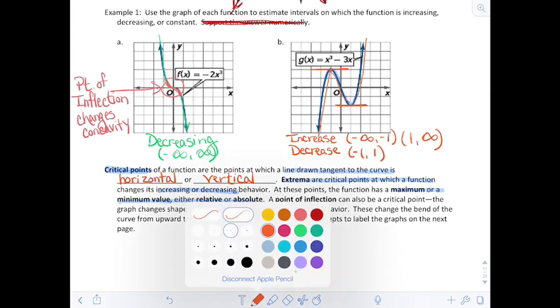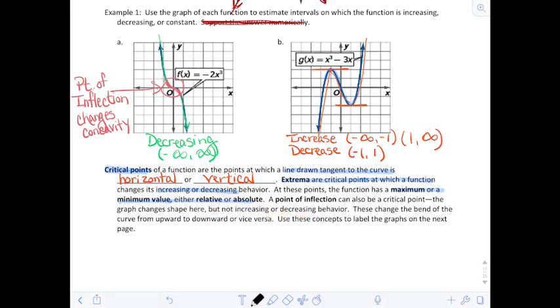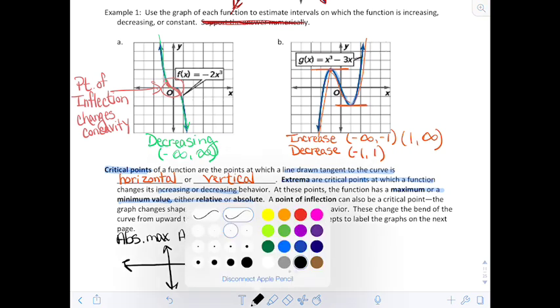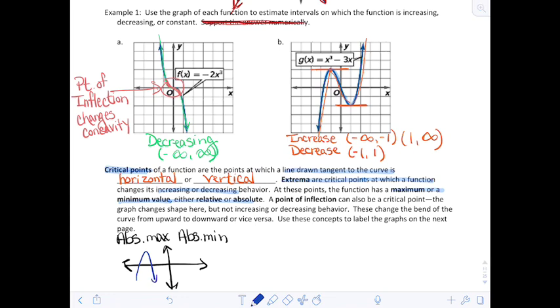So let's focus in on what we mean with those, relative or absolute. Let's break this down. So in Algebra 2, you may remember, you had absolute maxes or absolute mins. And what those may look like would be possibly vertices on a parabola. So for example, an absolute maximum may be a parabola upside down, and this value right here would be an absolute max. It is absolutely the highest point on that graph. An absolute minimum would be the absolute lowest point on a graph.